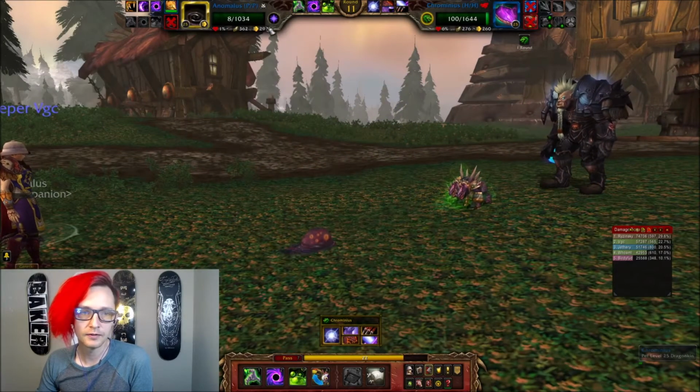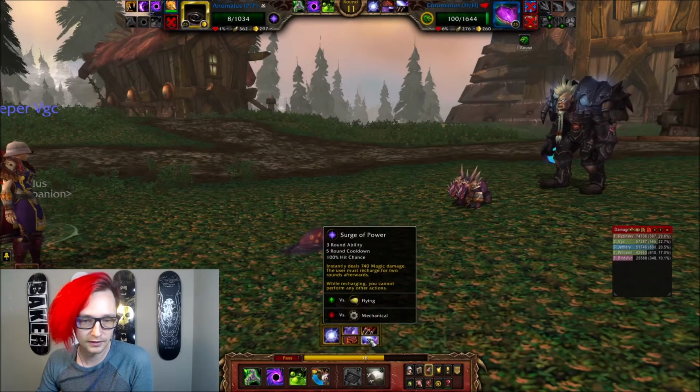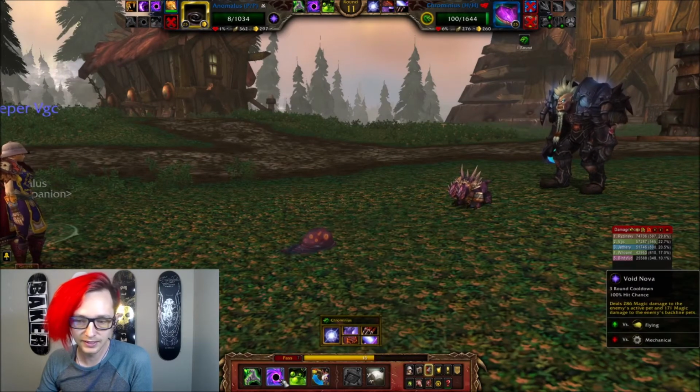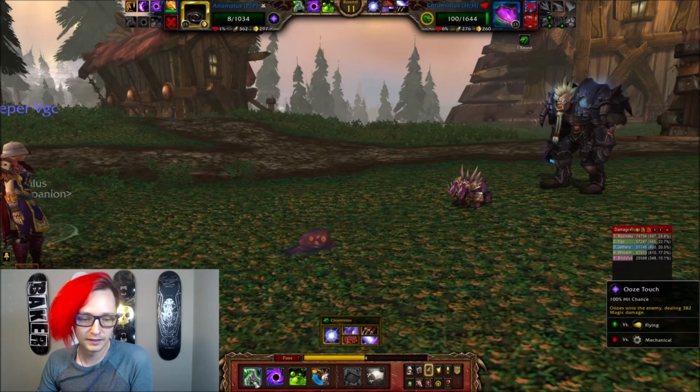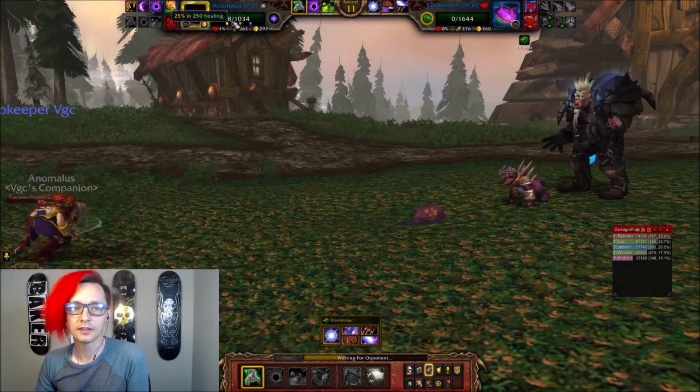Alright, what does he have? He has Dragon Passive up. You got Surge Power? 740? Oh, you want that damage? Let's just go for it. Survey says, oh, actually I have an Anomalus left. For some reason I thought he killed us, but he didn't.